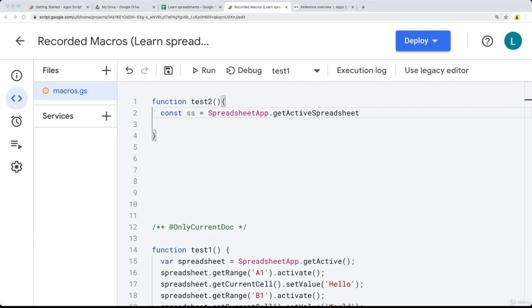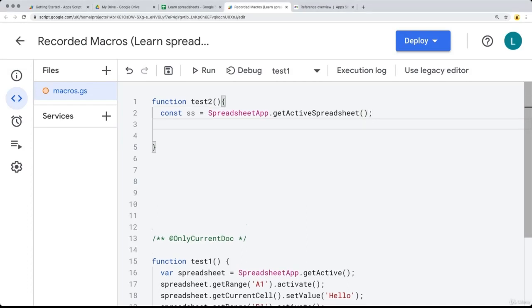And by definition, getActive and getActiveSpreadsheet are both going to do the same thing, where they're going to return null if there's no active spreadsheet, or it will return the active spreadsheet object in SS, and that allows us to use it and to manipulate some of the content that's contained within there. So let's output to the spreadsheet. We're going to output the URL within the logger. So Logger is what you can use as you're debugging, as you're writing your code.